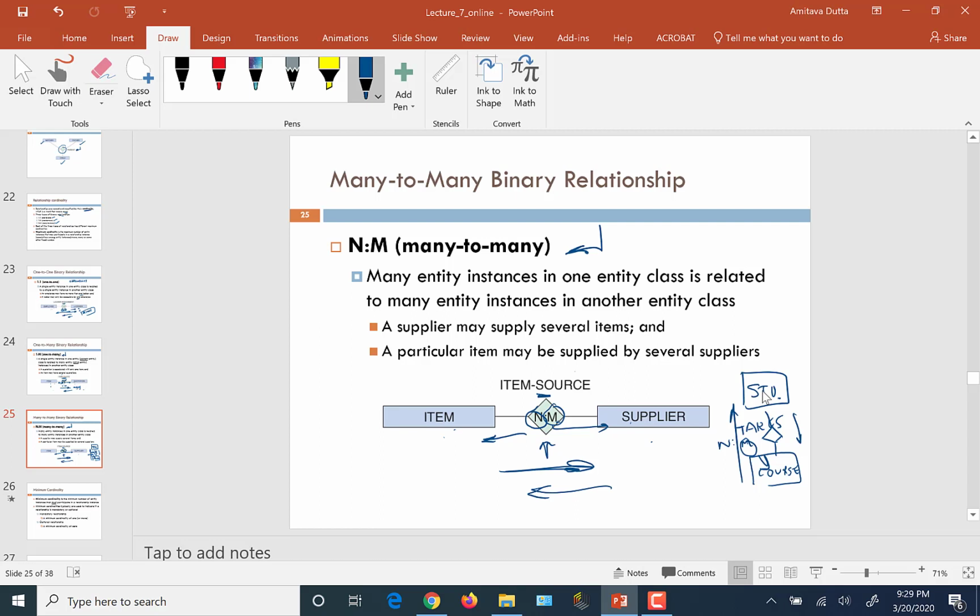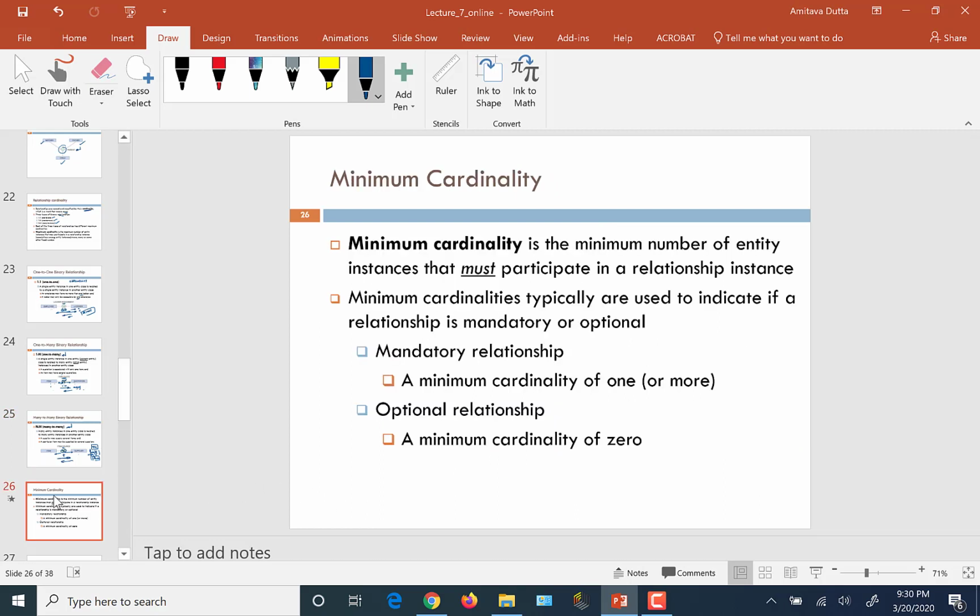Okay? So I hope the degree of the relationship, whether it is unary, binary, or ternary, you have understood how that is different from the cardinality of a relationship. So we've talked about maximum cardinality. Now we have to talk about minimum cardinality.